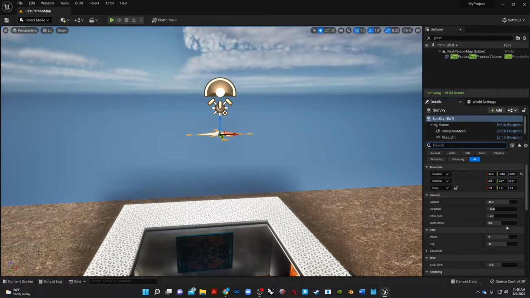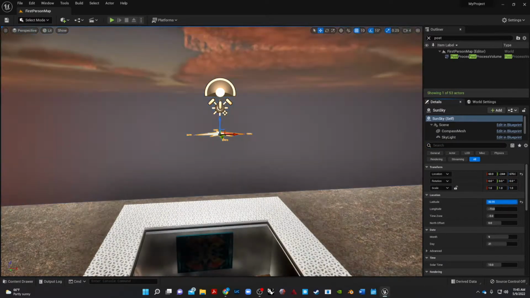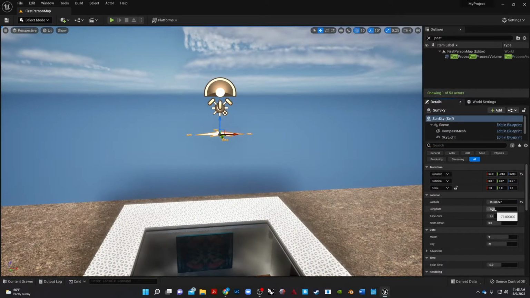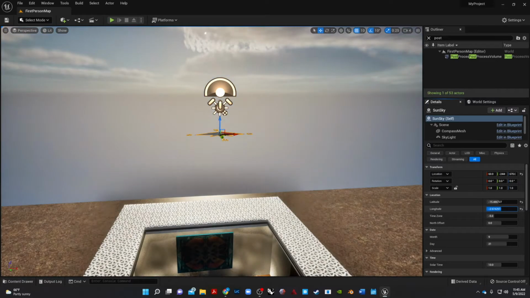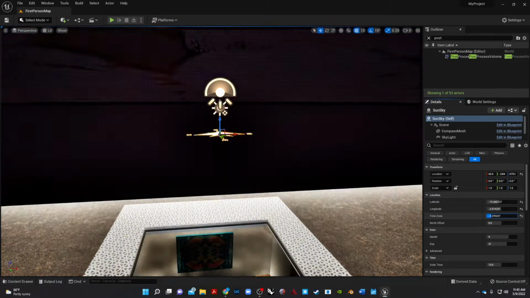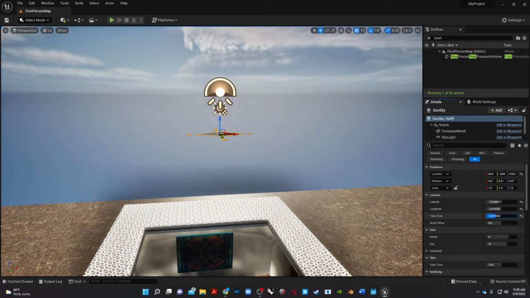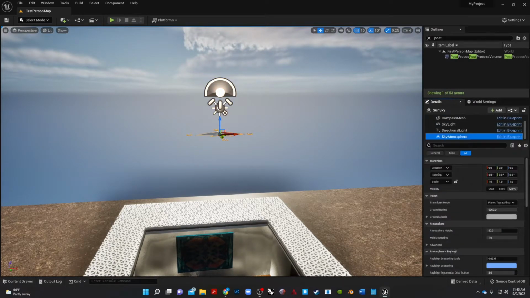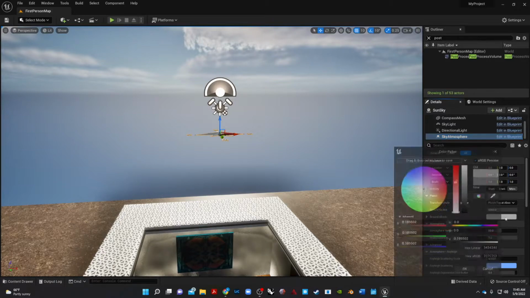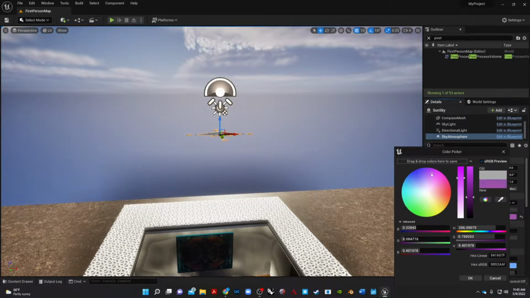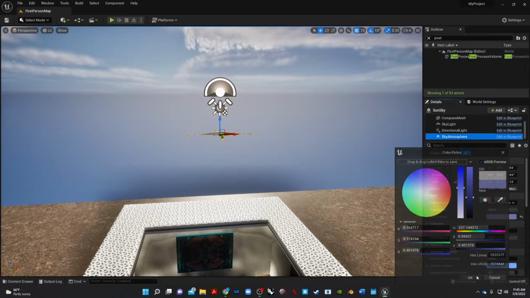And if you click on the sun sky by itself, you can change the latitude and longitude. Where are you in the world right now, which is a lot of fun. So you get different kinds of skies based on your time zone. Oh, look at that. So you can find kind of what you're looking for. And then sky atmosphere here, I can change all kinds of fun stuff to give it the atmosphere I want.